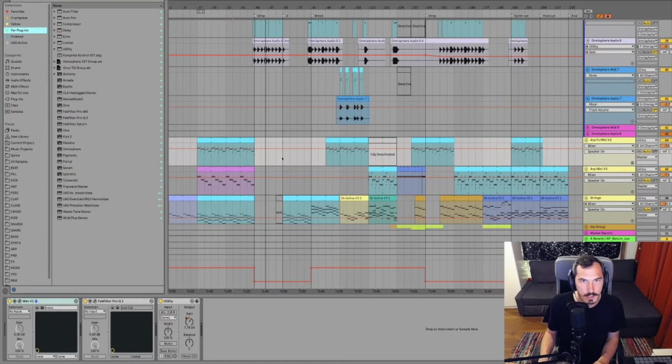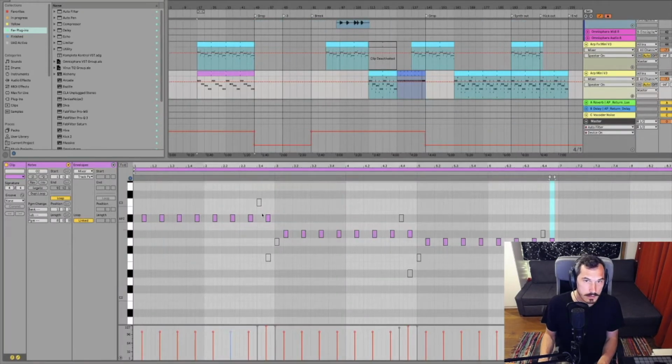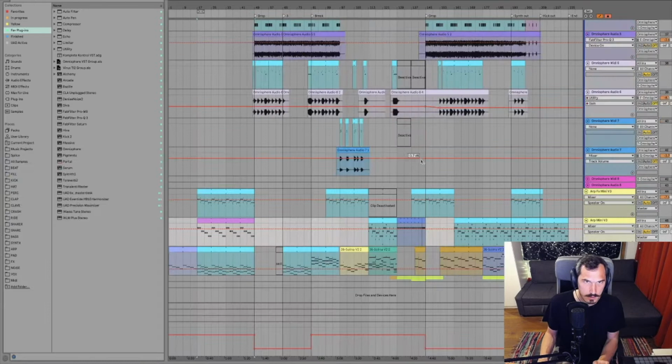Okay, so now, the arpeggiator Mini V3. I should name this differently, but I'll just leave it like this for now. This is track 45. You see it here on the right side of the screen, and it builds up with the volume automation. It goes on the same notes of the chord. These are basically the root notes of the chord and of the chord progression.